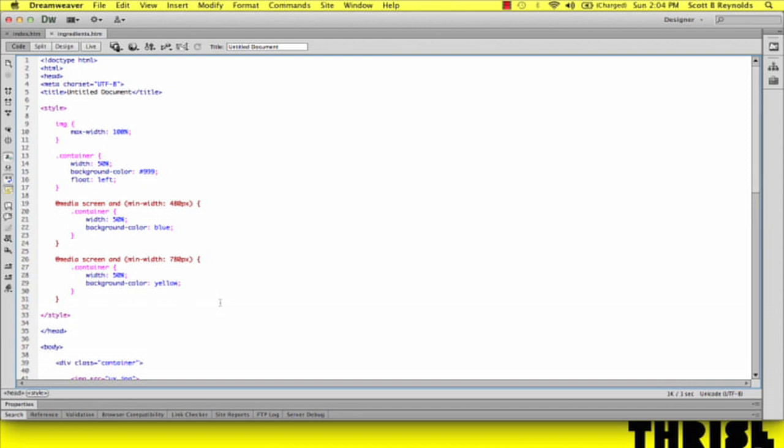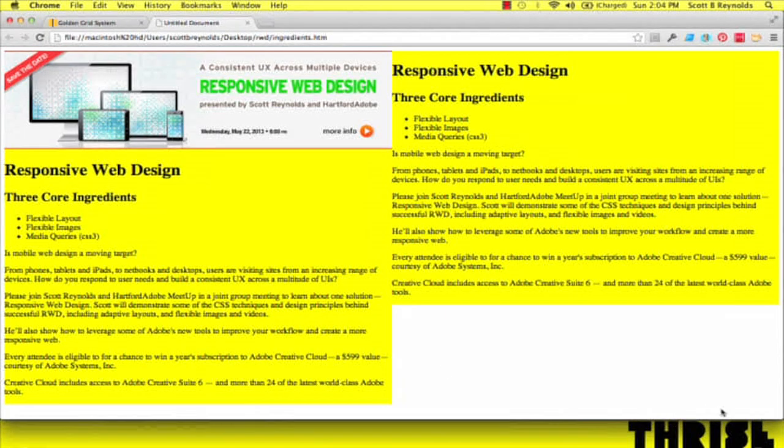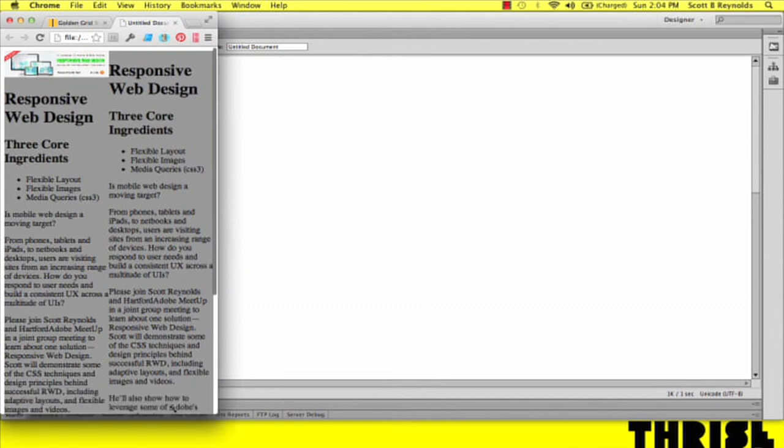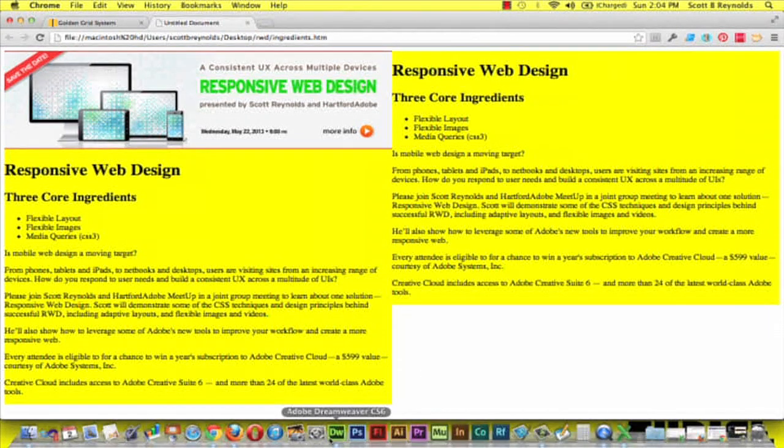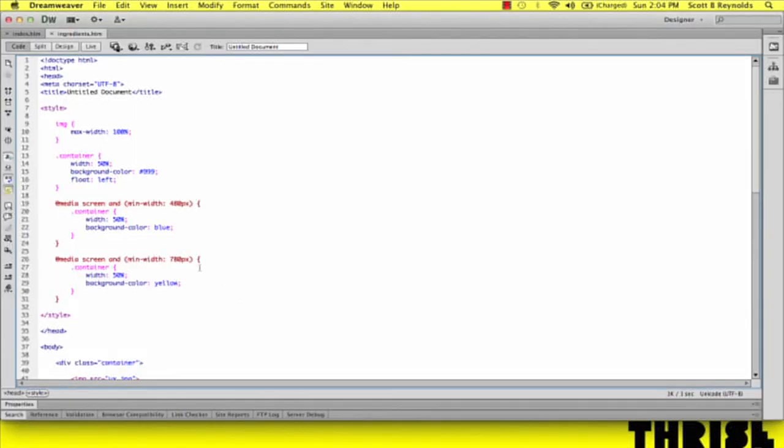Okay, so the way we have it now is we have two columns, even when you're down here, and this doesn't look very good, right? In general it doesn't look very good, but having two columns makes it worse on a small device. You really probably want to make that one column. So we're going to change that. We can say, in the original styles, not in a media query, width 100%. And then I'm going to change this color. I can't take that blue.